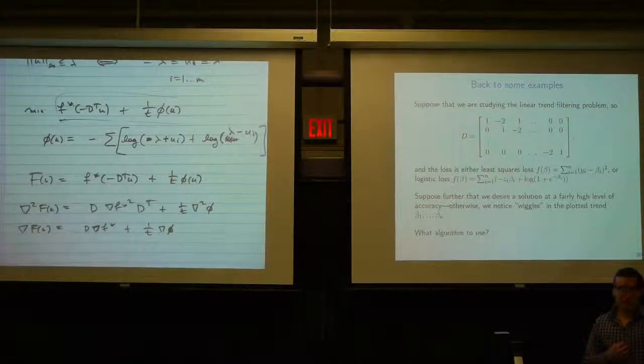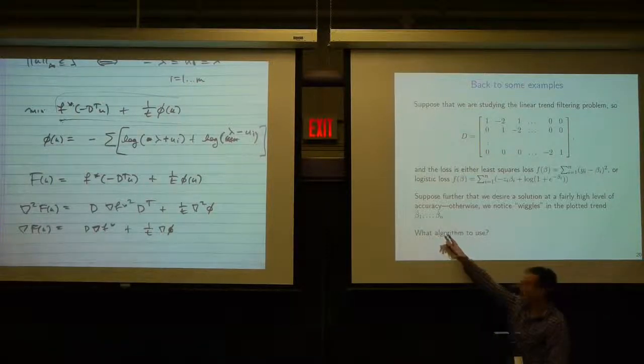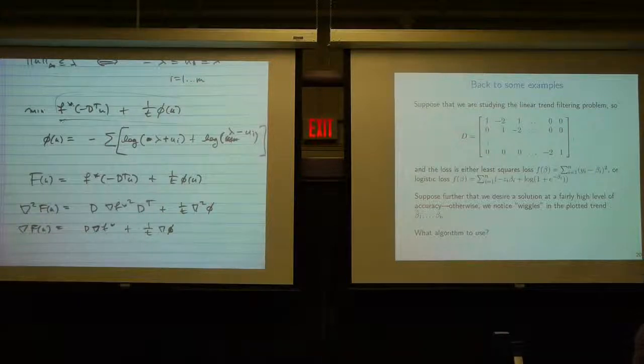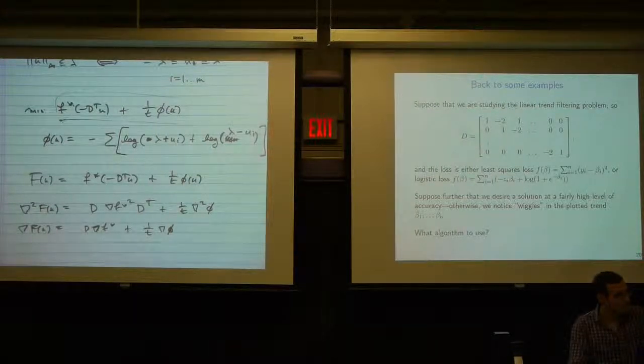Okay, what about dual generalized gradient? We could apply it, right? This involves multiplying by D transpose to get the gradient, then taking that box projection. That's perfectly legitimate. But if we want a very high accuracy solution, we're still going to have to run that for a lot of iterations. So the last was the dual barrier method. If it's a squared loss, then that's strongly convex. And if you apply the accelerated dual proximal gradient, then that should be 1 over root epsilon. You should get like 10,000 iterations.